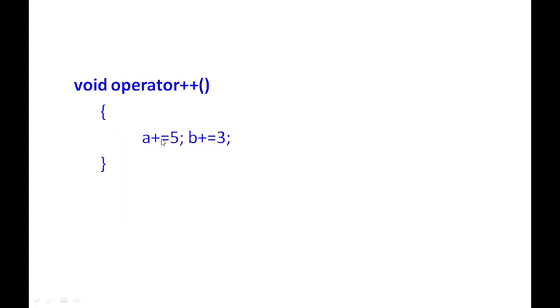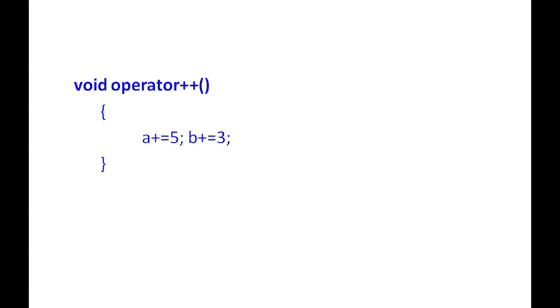See, here I am trying to do something which is improper for a plus plus operator. Ideally the plus plus operator should only be used for incrementing a value, but here I am trying to change the value to more than 1. But still the compiler will not have any issue with that, because for the compiler it only matters whether the syntax is properly followed, whether the return type is proper, whether the keyword is correctly mentioned.